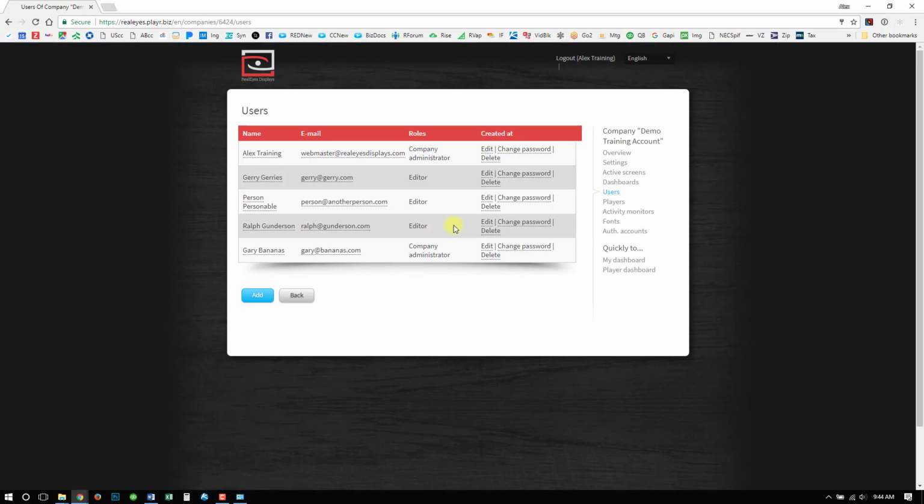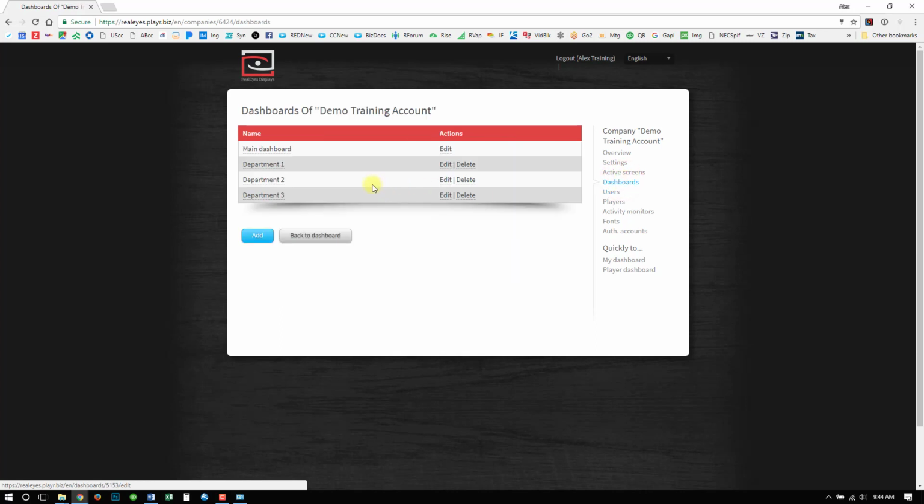Okay, so let's take a look at creating dashboards. On the right side, you'll see dashboards. And now we see a list of all the dashboards. Again, think of a dashboard much like a sub-account where you can lock users into only editing the channels and information within that specific dashboard. The great thing about this is if I want to see everyone who can access each of these dashboards, all I need to do is click the Edit button.